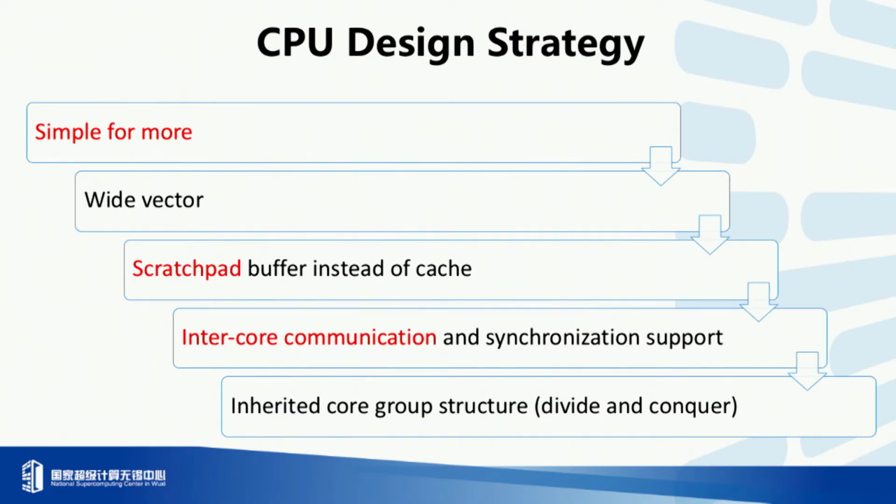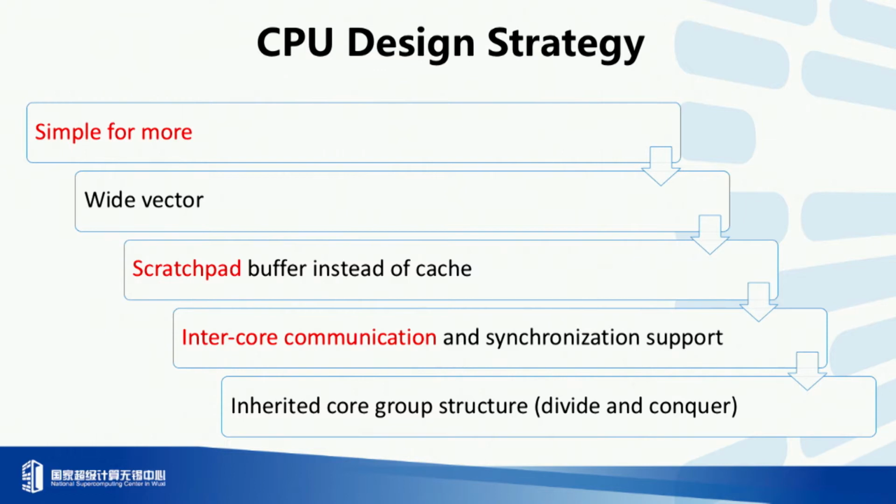When you come to the design of a processor, it's always an optimization problem with a fixed constraint, because you only have this large area of chip that you can use. So you have to decide which part you put your resource to. In our case, our strategy is very aggressive towards the computing power, and we are adopting very simple cores. Our strategy, as I put here, is simple for more. So we put simple cores, and we put a lot of them, and we put wide vector units to further push forward the computing throughput that we can get.